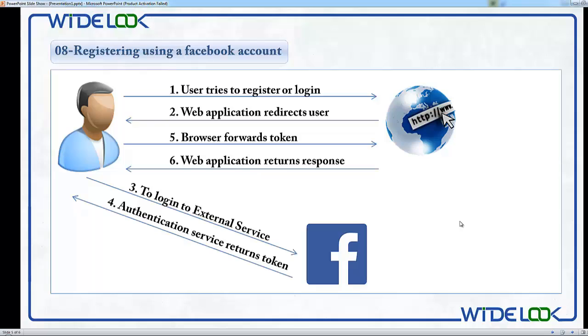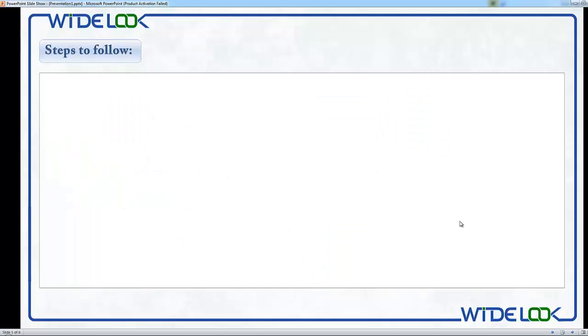Then the website responds to the user, informing him that it got all of his profile data from his Facebook account, and asks him to sign up using this data, or automatically logs him in if he has already created his account on the website using his Facebook account. Now, let's see in detail the steps required for the user to log in with the Facebook account.